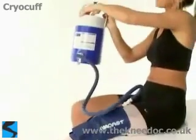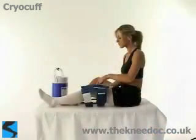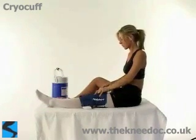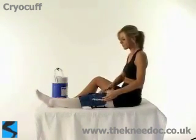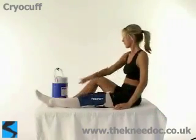There are two straps used to fasten the Cryocuff on the leg. The one above the kneecap can be pulled relatively firmly, but the one below the kneecap must be kept loose, otherwise your calf will swell as the Cryocuff tightens up.